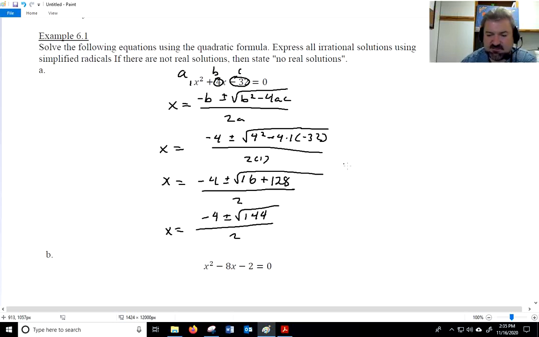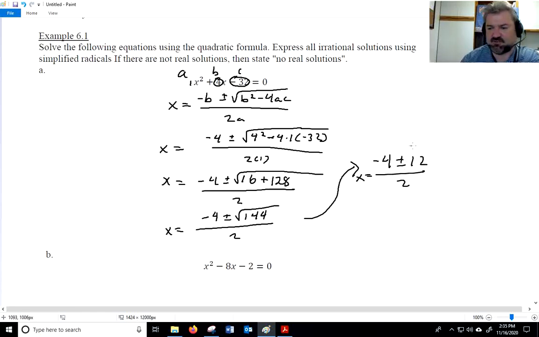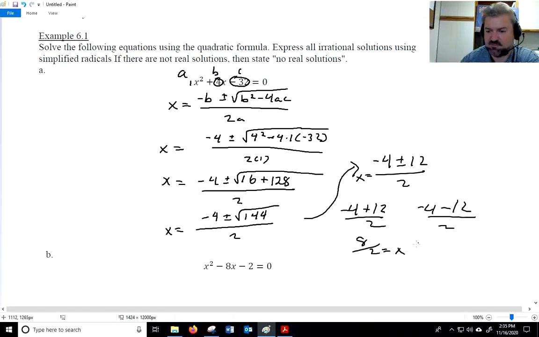And now we simplify. Can we take the square root of 144? We can. That's just 12. So negative 4 plus or minus 12 over 2 is what x is. So when you have the situation where it's a perfect square that we get, no radical left over, we're going to split the problem up and do it twice. Once with plus and once with minus to get two complete answers. So this is a negative 4 plus 12 is 8. 8 over 2 is equal to 4. For our x value, and then this is a negative 16 over 2. That's a negative 8. So our solutions, I'll put them right here, are 4 and negative 8.